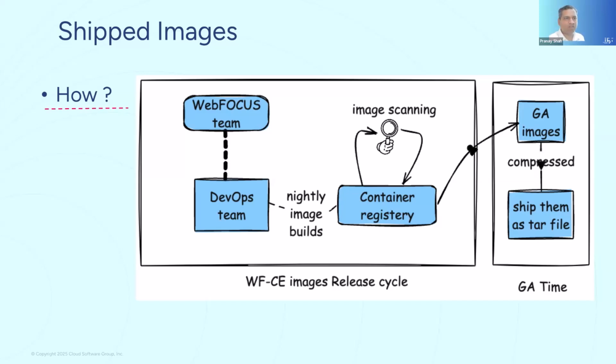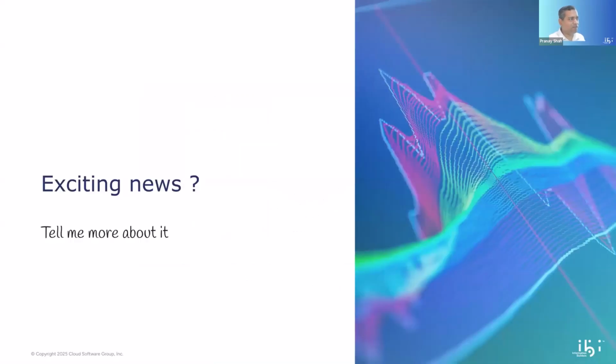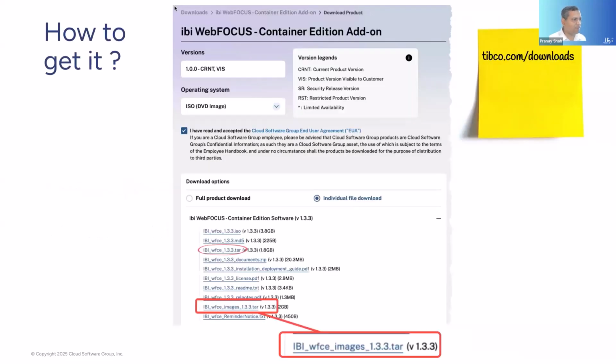I would say that's something that we would like to get to. But as of now, working with our legal team and all the requirements that we need to abide by, what we can do is just give you one tar file, and then you get the images from there. And I'll show you what I mean. So if this is exciting and you want to know more about it, stay with me, and I'm going to give you a quick demo.